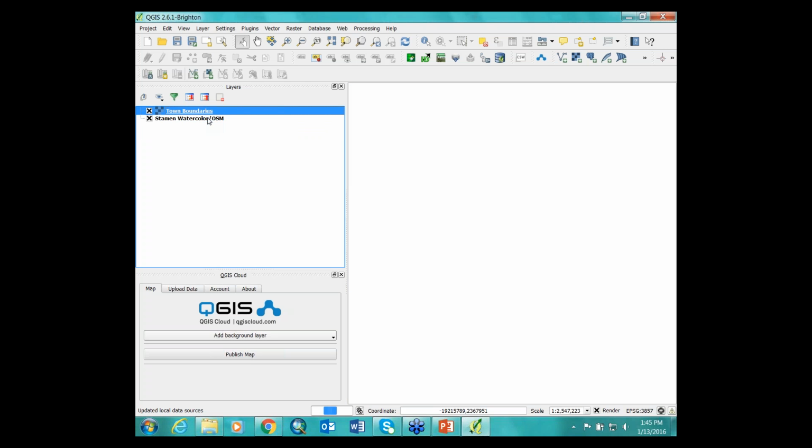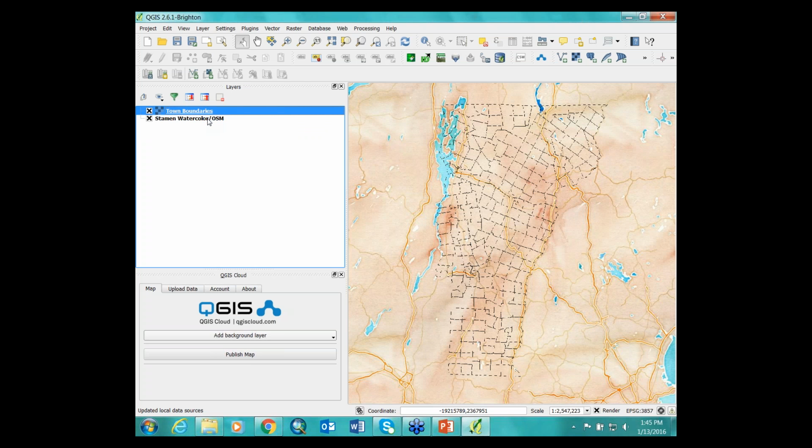And there we go. All right, so it's not perfect, but it is a town boundary layer that's easy to add. If I wanted to, I could definitely use a local data layer that I have on my computer for the town boundaries. I'm just choosing not to because it's one less layer that's going to have to get uploaded in this process if I use the service. So I'm going to use the service even though it's got the annoying dotted boundaries that I can't change the symbology on. Okay, so those are my two services that I want to bring in.